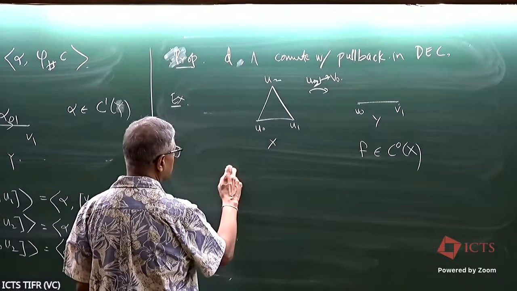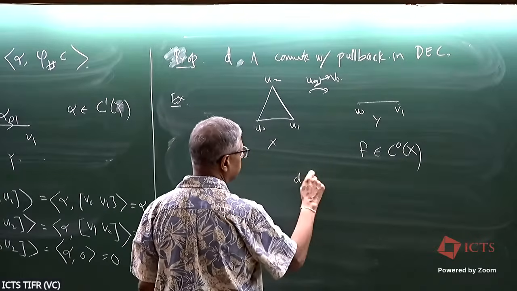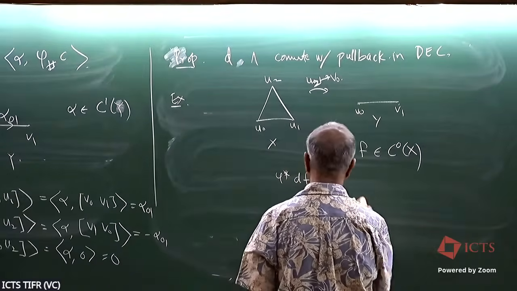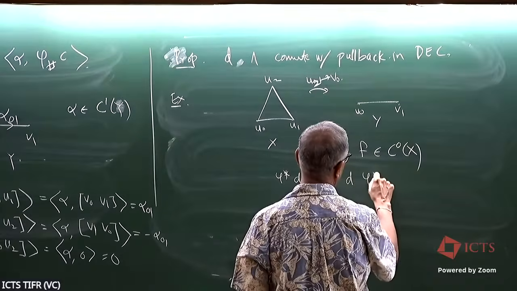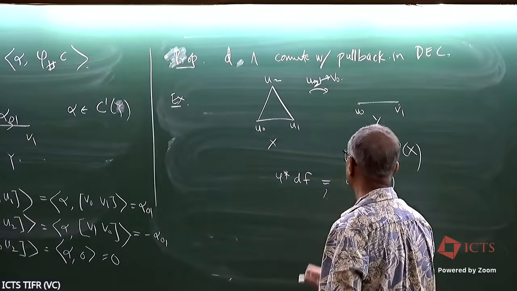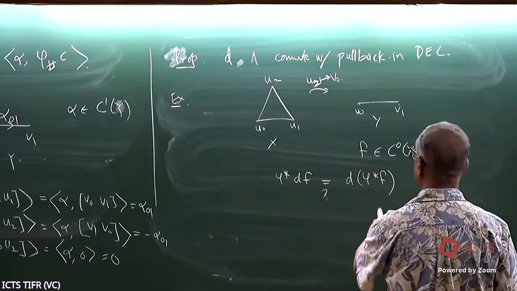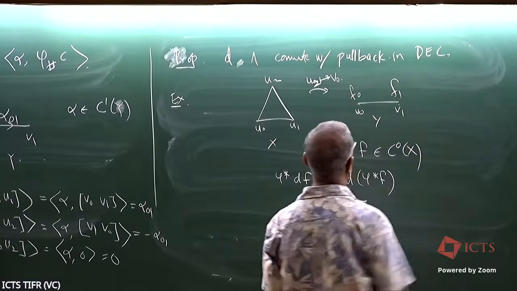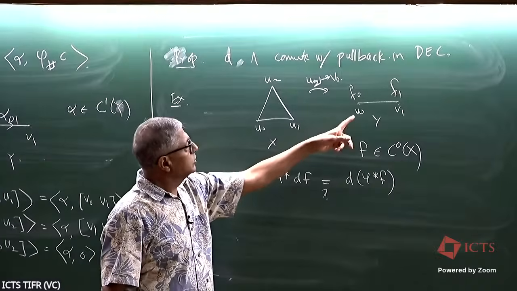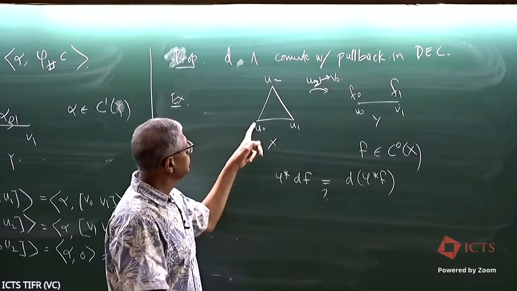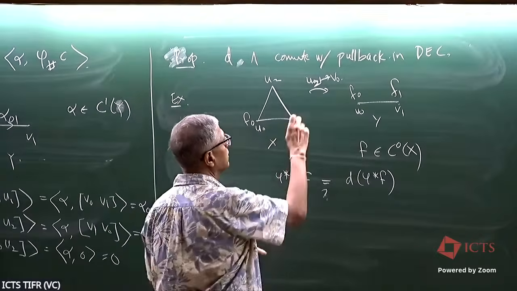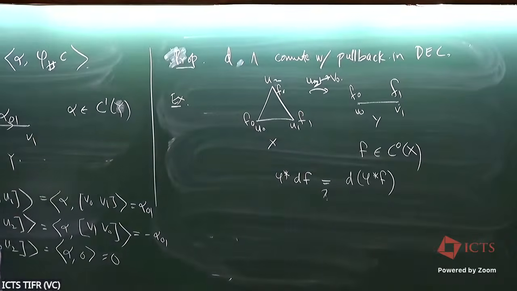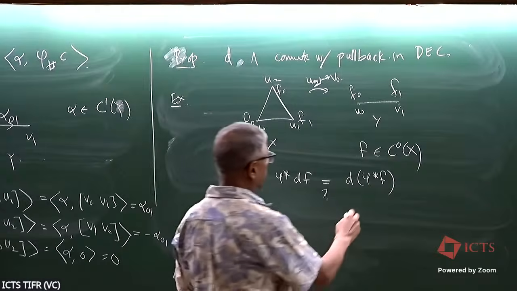And we'd like to prove that D commutes with pullback. So we'd like to show that if I compute D of F on the right-hand side and pull it back, that should be equal to the D of the pullback. So this is what we are trying to check. So what's the right-hand side? Well, you first compute the pullback of F. F takes values F0 and F1. So you just paste the values. So since U0 goes to V0, you pick up value F0 here, F1 here. Since this goes to V0, this picks up that value. So this is the pullback of F that I just drew.